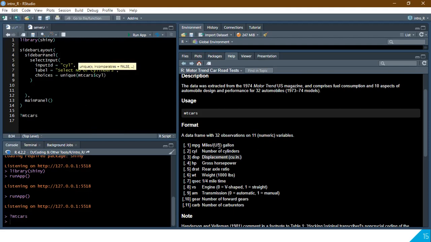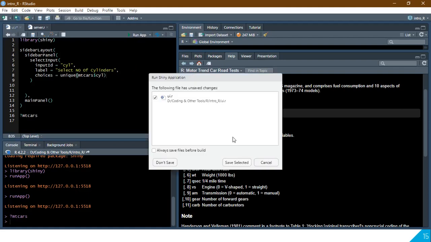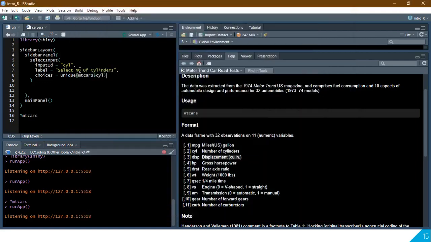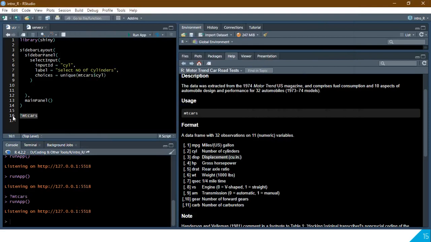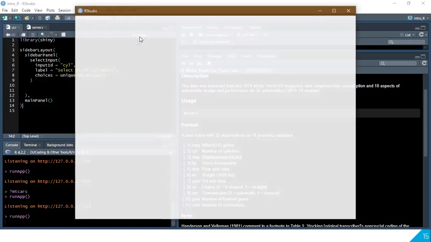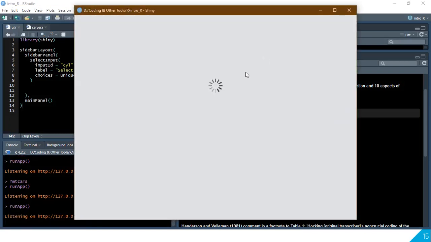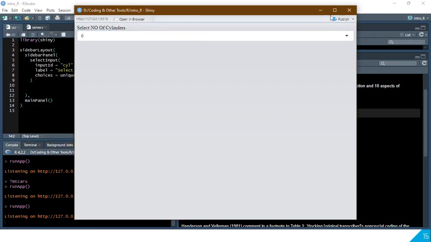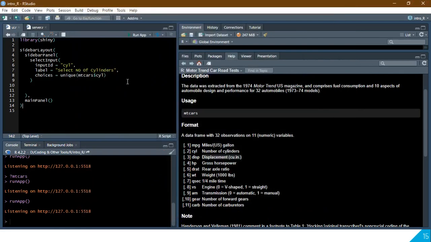These are numbers, so once we run this application now, it is fetching all the unique numbers of cylinders so that we can select them. So that is done. Number of cylinders.